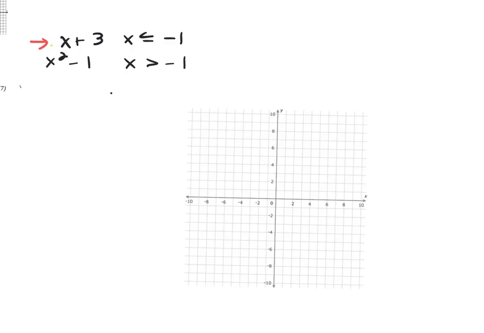Keep in mind that you're obviously doing this on paper and pencil tomorrow, so it's a little bit different than doing it on Notability. If you did it that way, I'm going to start at positive 3, and my slope is 1. So I go up 1 and to the right 1, or down 1 and to the left 1, and I would draw the line. But I only want to keep it where x is less than or equal to negative 1. So negative 1 would have a solid dot, and I would point my arrow left. And then I would erase all the rest of it.